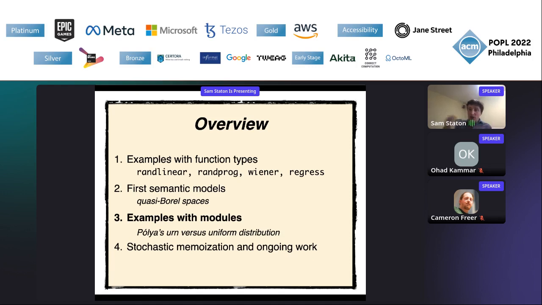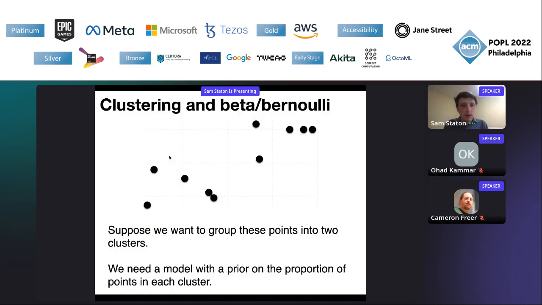Okay, so let me change tack now and talk about another kind of abstract type. Remember, we talked about functions, also lazy lists, modules, and so on. And I'm going to talk now about modules for a bit. So this is something that we talked about in PPS 2017, as I said at the beginning of the talk. So it's nice to come back to that. To motivate it, I'll give an example, and then I'll start talking about some of the machinery.